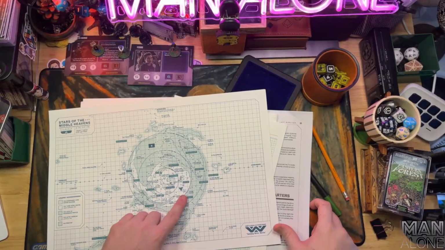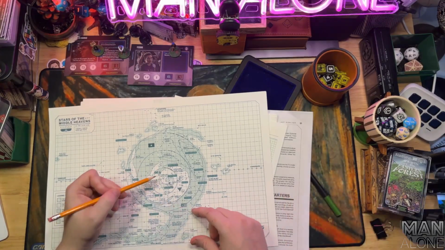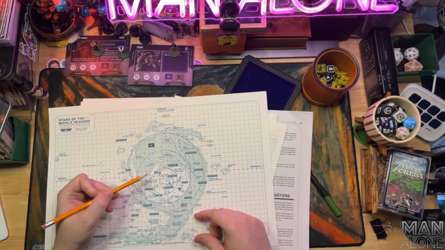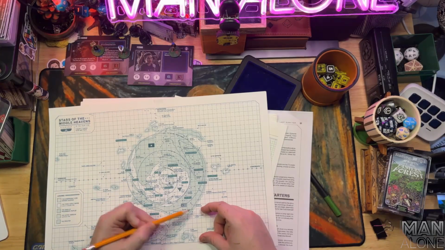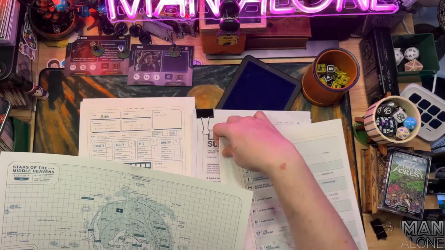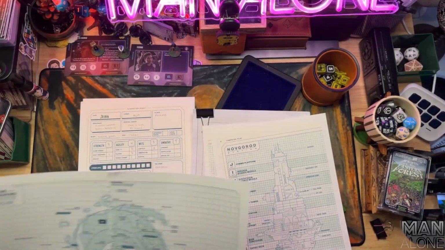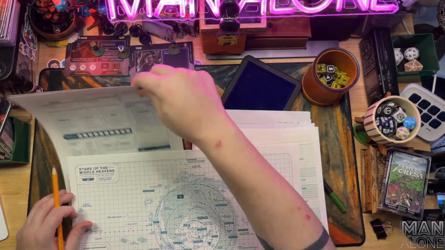Okay, so yeah, and the last thing is the Sol system is right here. So like Sol system, Earth, and then we'll just say we're from New Galveston. I like that. And we'll have to figure out where we're going. We're also going to have to adapt a little for Last Survivor. We'll talk about that.